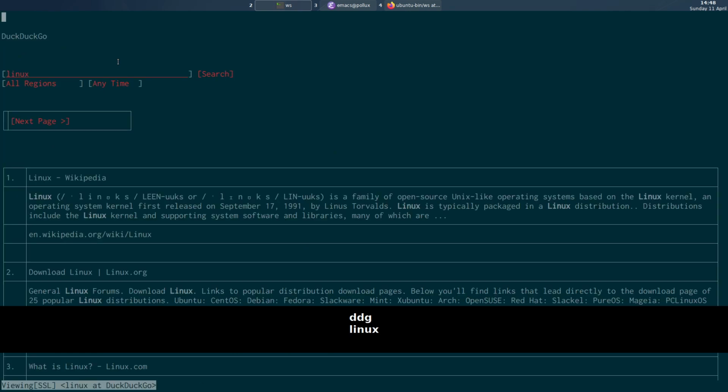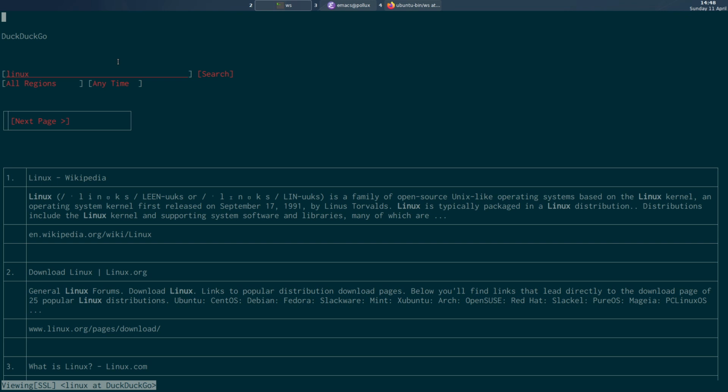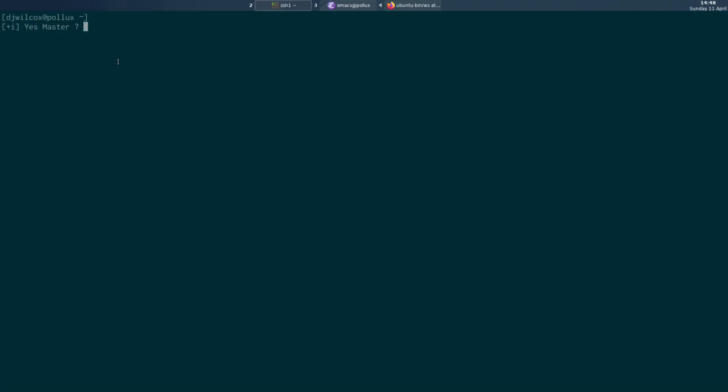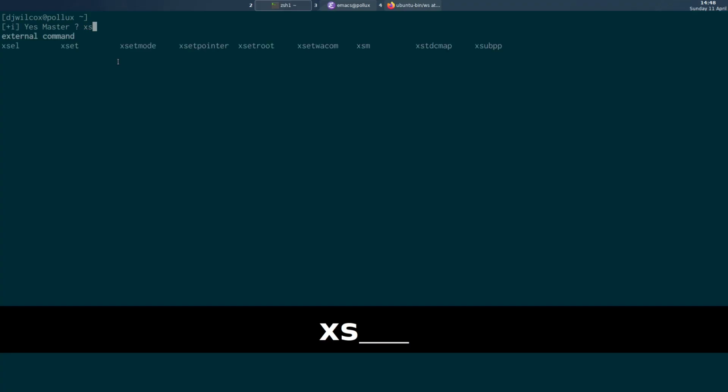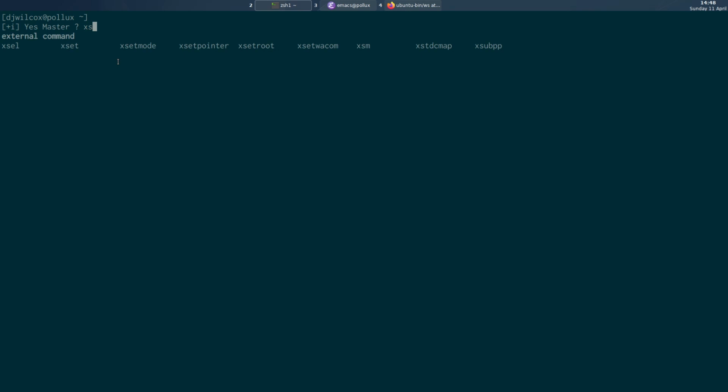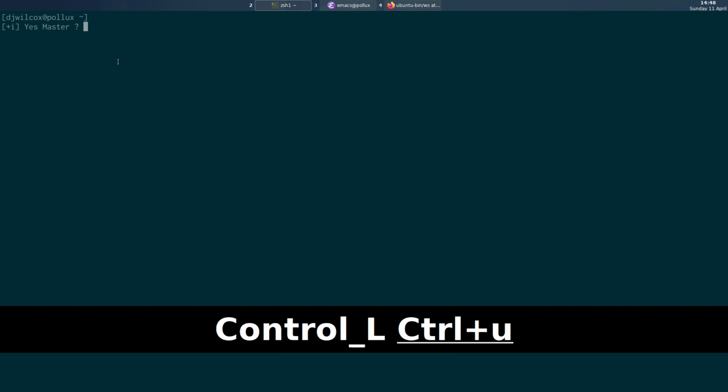The reason I didn't use the same keyboard shortcut inside W3M and within the terminal is because there are actually lots of programs that start with XS, like Excel, Xset, etc. So I try and keep my own commands unique, so they don't conflict with other things, and I don't launch another program accidentally. So again, just WS on the keyboard to launch it, and then once we're inside W3M, I just type XS on the keyboard, and it brings up the prompt.